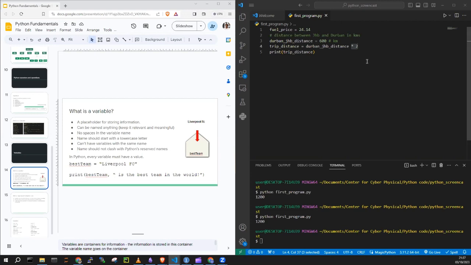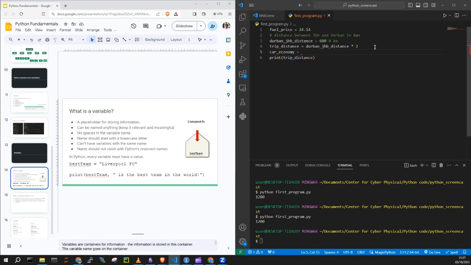Now, let's say our car's economy is something along the lines of, it is going to cost for every kilometer you drive, it's going to cost you 50 cents, right?